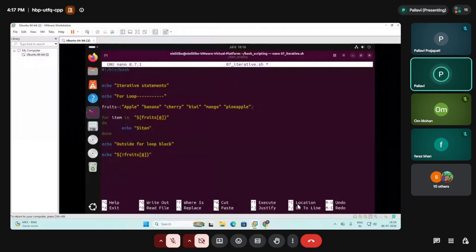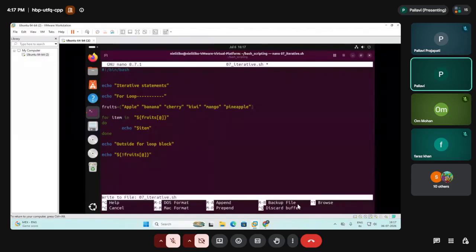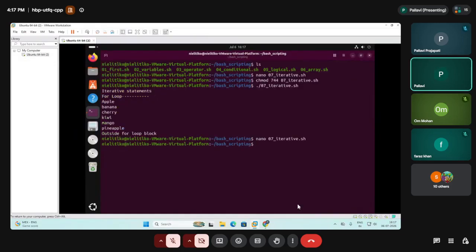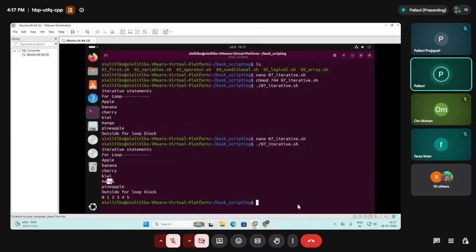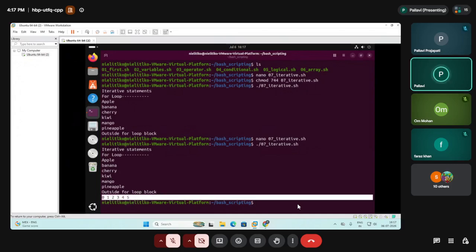So firstly I am doing it with echo. Okay, let's do it. See, we have 1, 2, 3, 4, 5 and 6 elements. In a similar way it is printing the indexes of all 6 elements. If we have 6 elements, that means we have indexes from 0 to 5. So it is printing the indexes of each element.